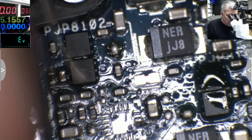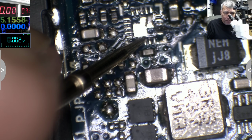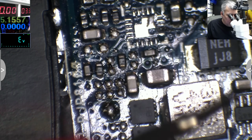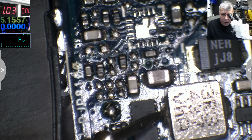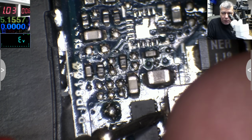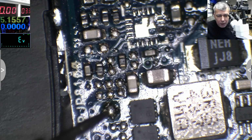Okay? So this is the 5 volts. And this one with 0 is the 3.3, this one from here. So I'll come with 3.3. On the coil, it's taking 1 amp. And the Super IO is not getting hot because it's not taking power from there. The Super IO is taking power from VREC 3, which is on the pin.